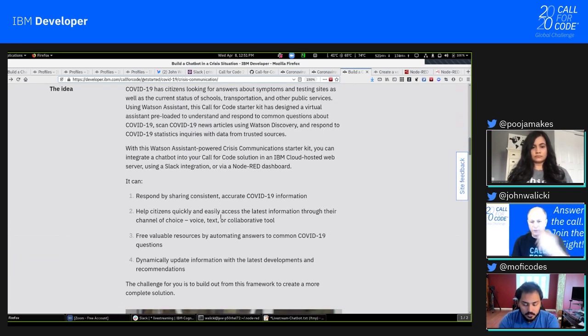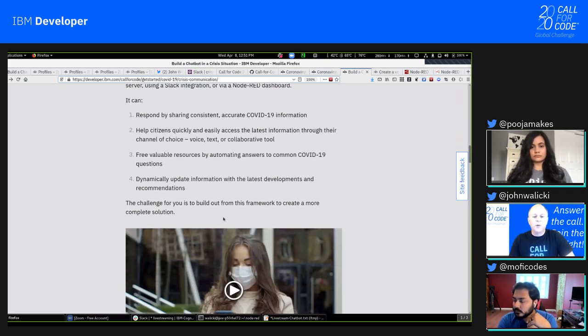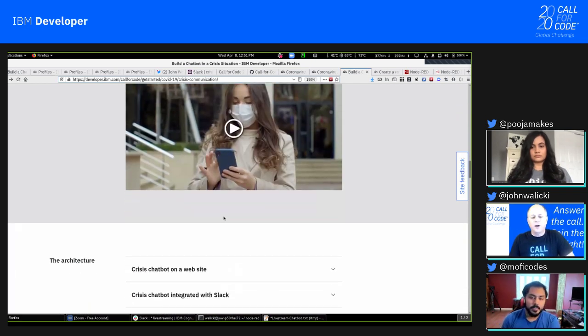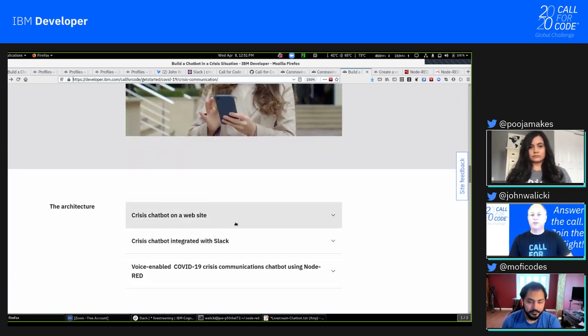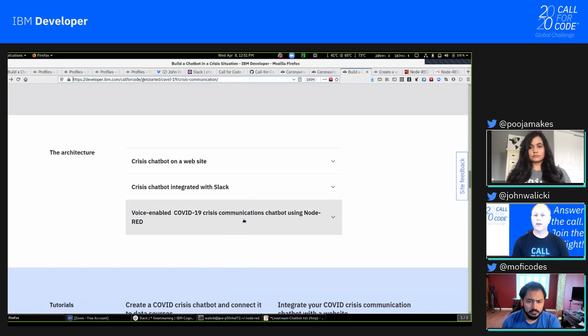Of course, we've got some more description of what the idea is and how we might build a solution. We want to expose this information on a variety of techniques. So it's one thing to build a chatbot, but how do we bring that chatbot into experiences that a user would find useful? And so we've got a number of architecture diagrams. The first one takes our chatbot and embeds it on a web page.